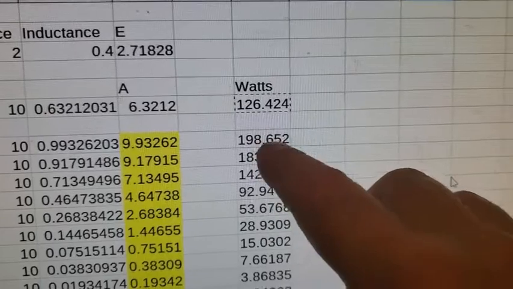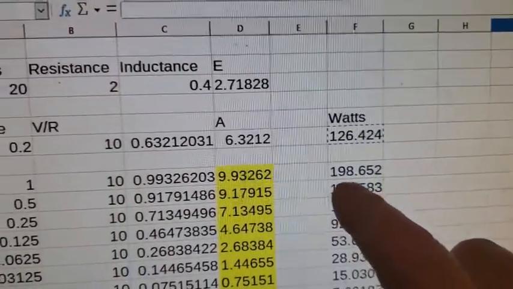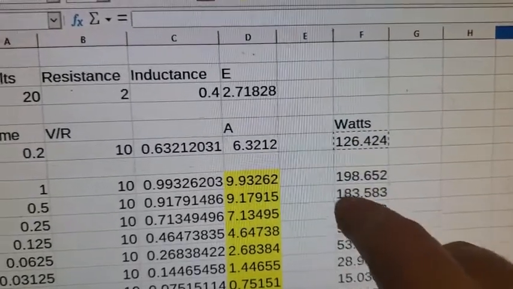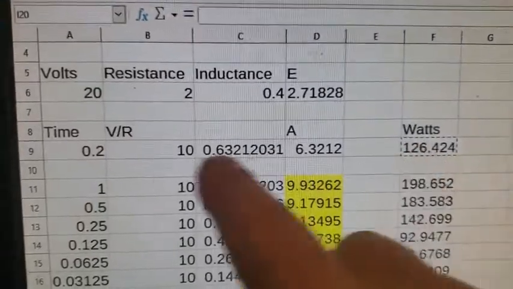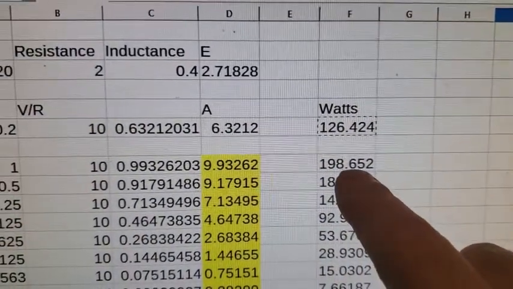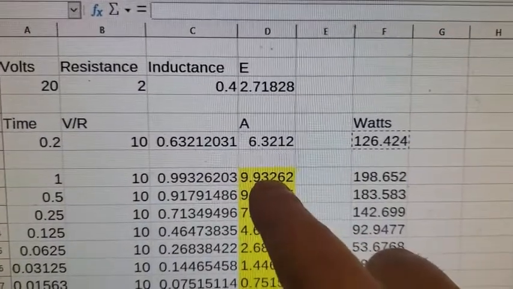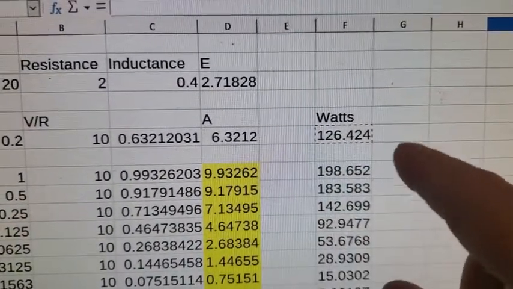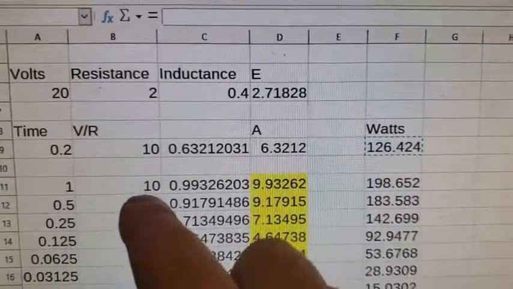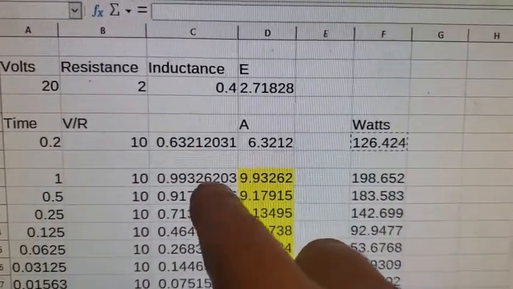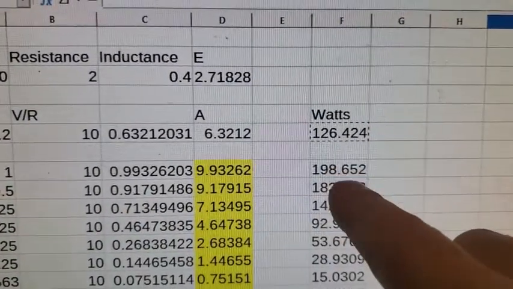So watts are volts times amps, and that's your unit of work. So we can put in a column for watts, and here's your amps, your voltage is 20, so that's what it was there. Here you're using 198 watts when you have this, and that 198 watts will just continue pouring out at that rate, actually going up to 200, while you keep throwing power at the coil, because at this point the coil is saturated.